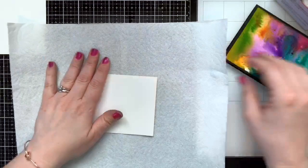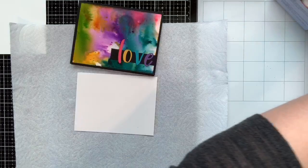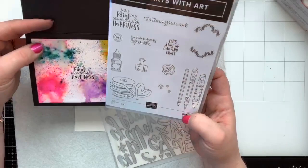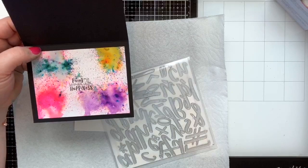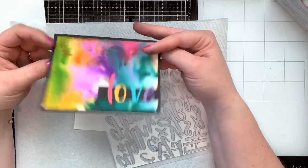You're going to need a lot of paper towels. The font is awesome — this is a new framelit set called Hand Littered Prose Dies, and it has the entire alphabet in cursive. The inside part uses a new stamp set called It Starts with Art, which has fun sentiments like 'you make everything sparkle,' 'you paint my world with happiness,' 'follow your art,' and 'let's stay up late and craft.'